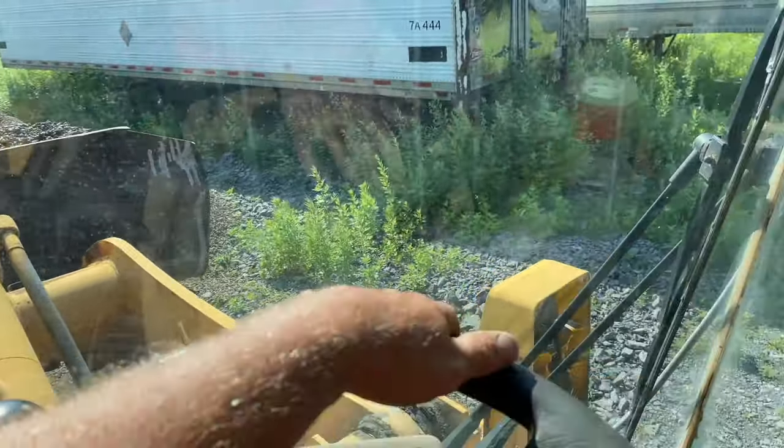There's another way to get the stone in. I got Clifford back right up here. I got it tipped a little. And I'm just going to use the excavator with the ditching bucket and swing over and dump some gravel right in there where I can reach, because I can reach pretty good. I can get out. I can get up into there, get a bunch of it right there. So that's what I'm going to do.